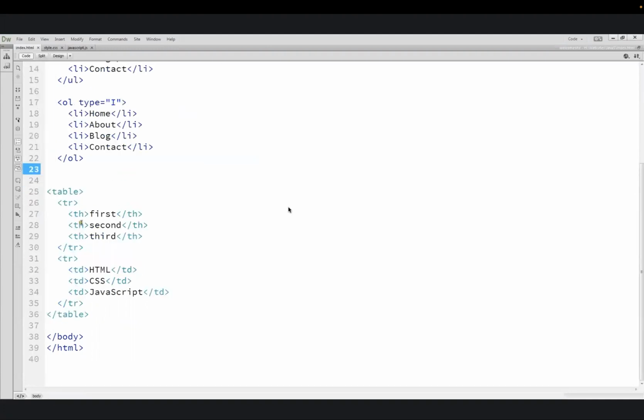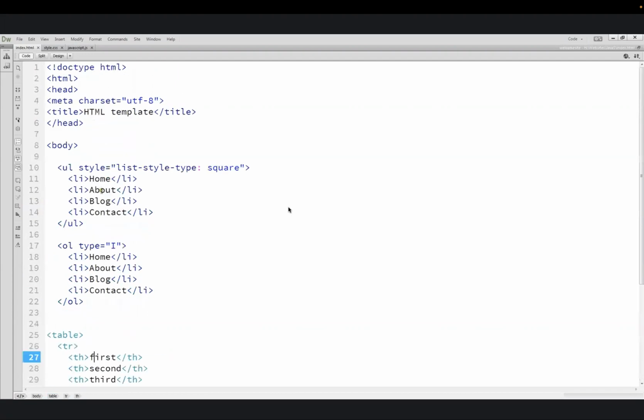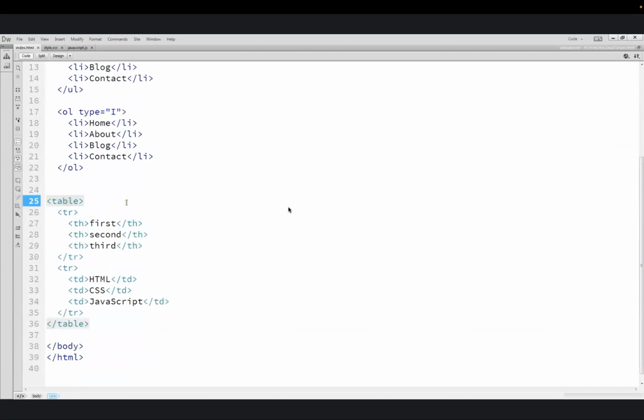Additional to lists, we want to talk about tables quickly. Tables used to be used quite a bit for styling and positioning different items and content on web pages. This was before CSS came along. CSS has really changed how we do our HTML code, but it is important to understand that tables still have their usefulness.